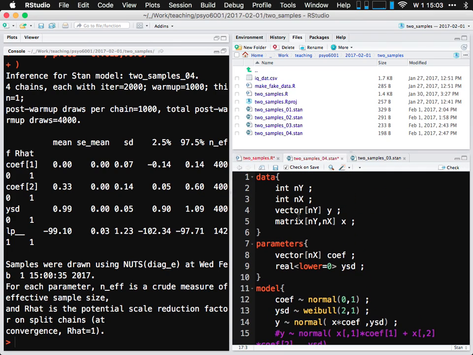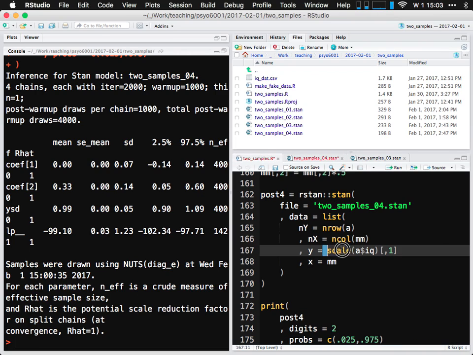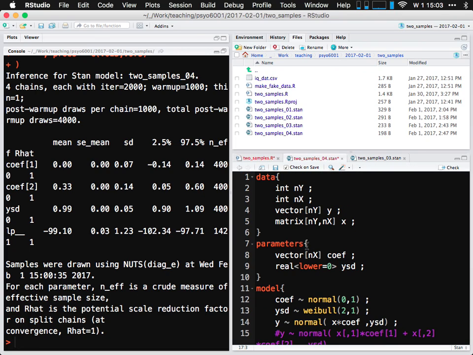I'm not going to create a new model. I'm just going to modify this 04 one. But what I'm going to do is instead of having to scale the data out here, run it on the Z scale with nice default priors for Z scales, and then rescale it back in R when I get the results out.